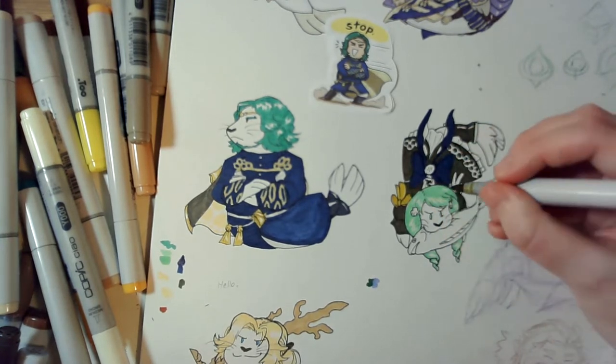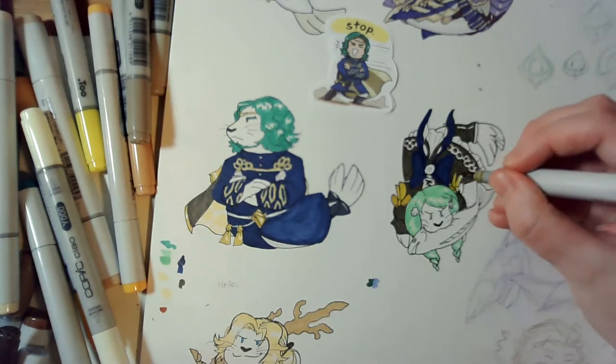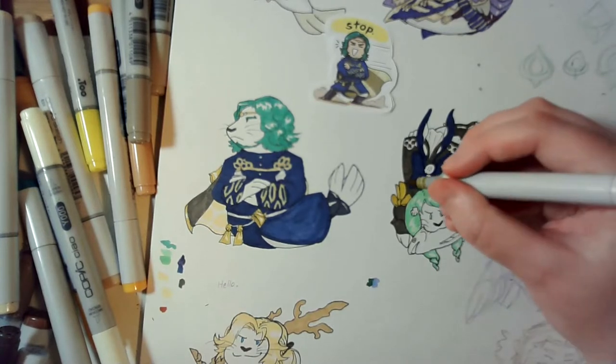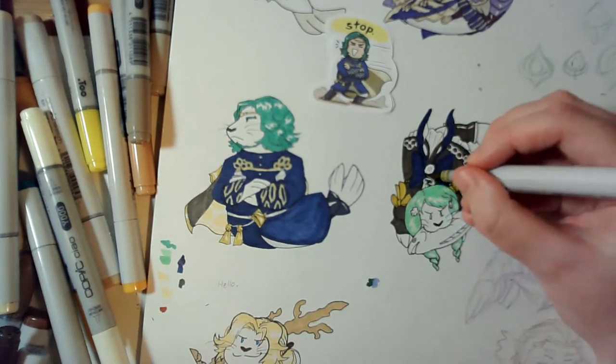I'm not at all consistent with the shades of gold, going from one costume to another, one character to another.